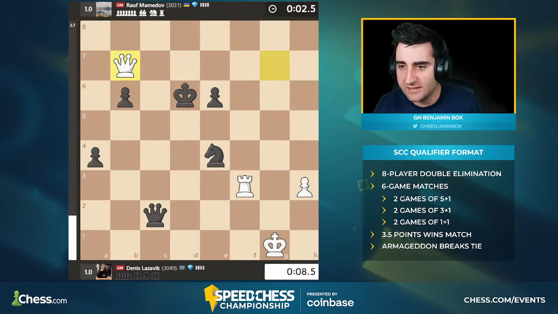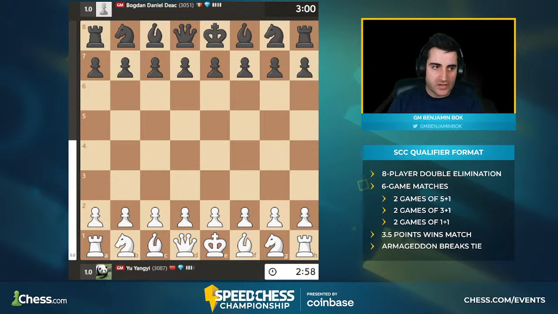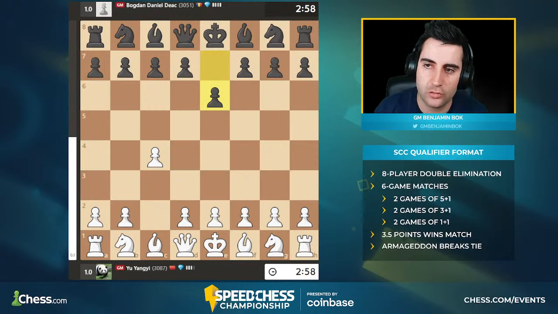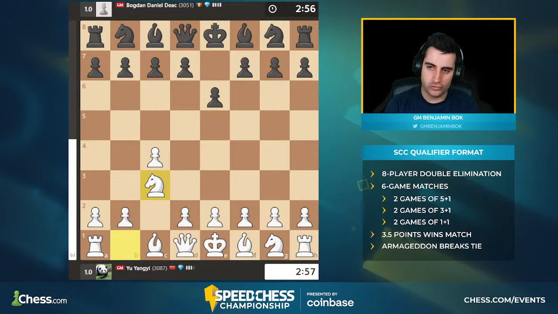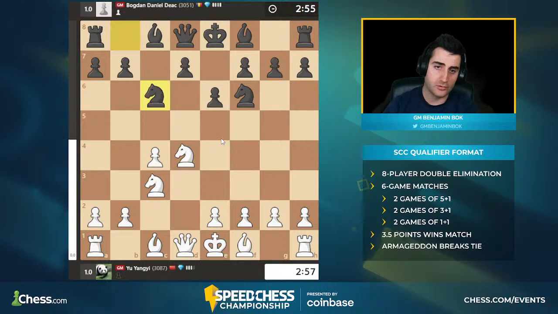Anyway, let's keep going. Let's go to game number 3. We're now moving into the 3+1 portion. So just to recap all of the action real quick, I think all of the matches are tied. Rauf Mametov and Denis Lazavik, they've made 2 draws. Vidit and Vasquez have exchanged wins, and so have Yu Yangyi and Dayak. So we're now in game number 3.